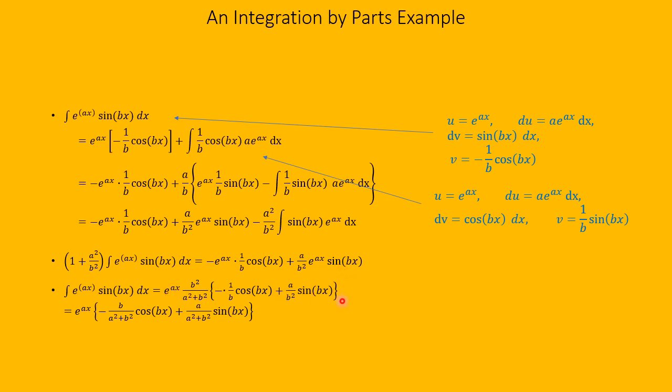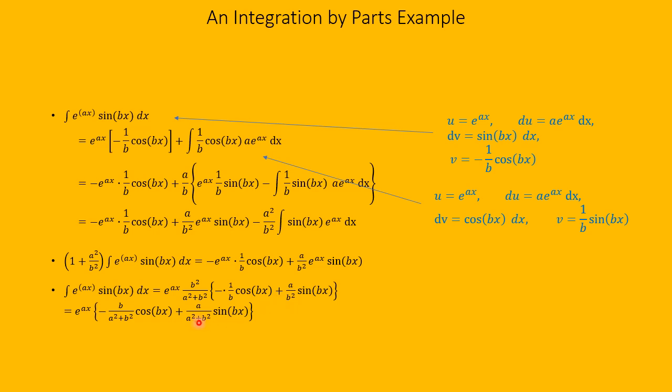Remember that e to the ax was factored out of here out front. Okay, so now if you look at this, it simplifies even further. This right-hand side, we have the factor of e to the ax, which is right here. And now, here we have minus 1 over b. We can multiply it by this fraction, and we have a factor of b in both numerator and denominator. So that simplifies to minus b over a squared plus b squared times the cosine of bx.